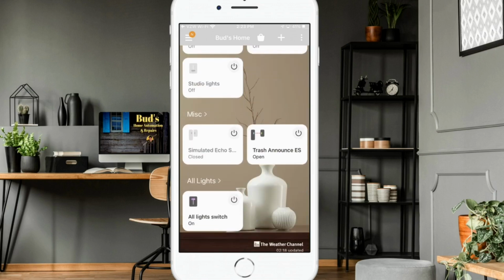Now, as I showed you in the beginning, I can control all lights in the house with this on and off switch. What I think I'll also do is show you in the SharpTools app, in the SharpTools dashboard, we'll look visually at the lights turning on and off with this all light switch. To be able to do that, we need to add these newly created switches to our SharpTools app, and to do that we need to give it permission.